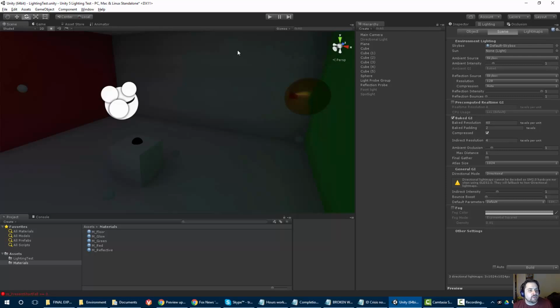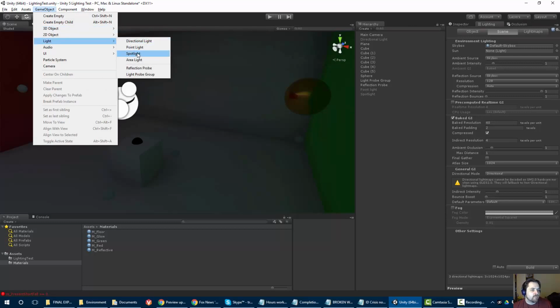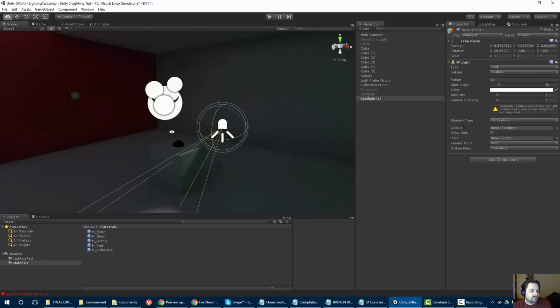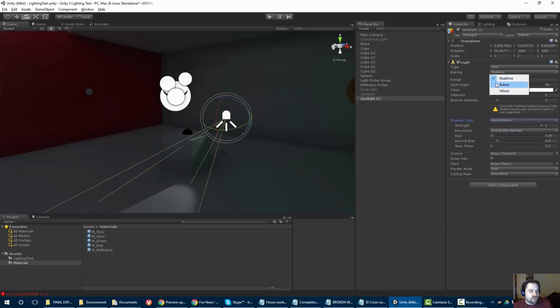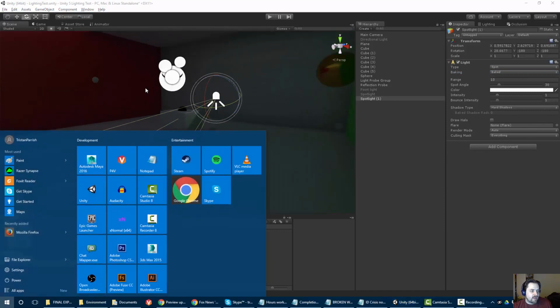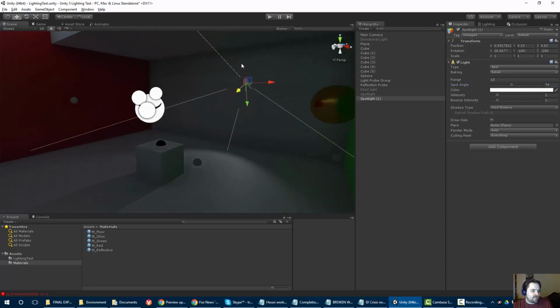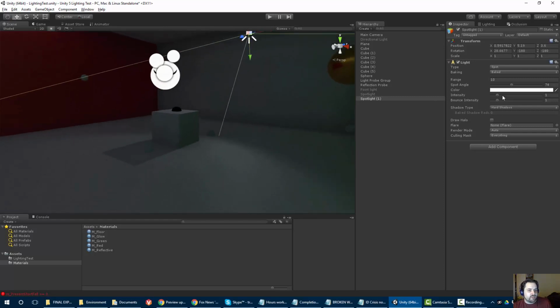One last thing I wanted to show you is when you're doing pre-computed lighting and you're not actually doing the pre-computed real time and you're doing actually the fully baked light, if I create a spotlight, for example, and I turn on shadows, I change it to a baked light, and I extend the spotlight angle, and I place this in a spot, maybe like that, and then I increase the intensity a bit.